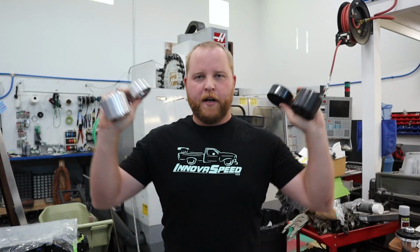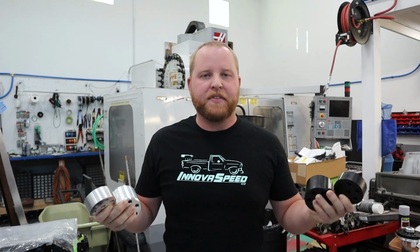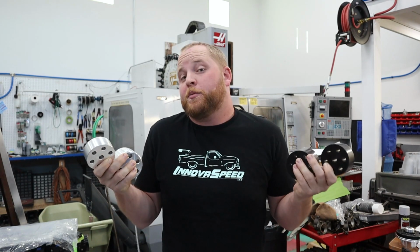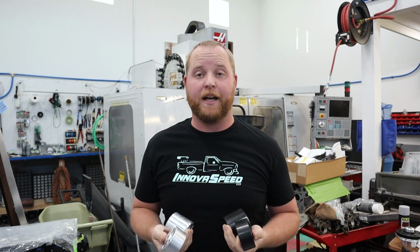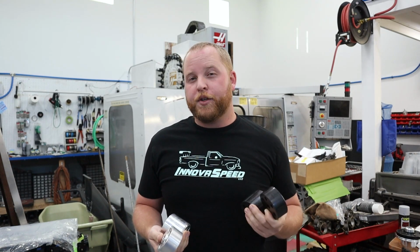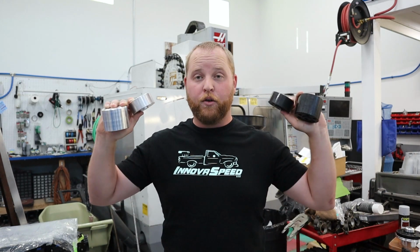Okay, one more interruption to share this with you guys. So while we're on the topic of body mounts there, I bought the energy suspension body mounts because they were poly and firmer. It was the only firmer mount on the market for these trucks at the time, and realistically still is. And that doesn't really work when you're trying to build a stiffer race truck, especially if you're gonna build a cage. So what am I holding here?